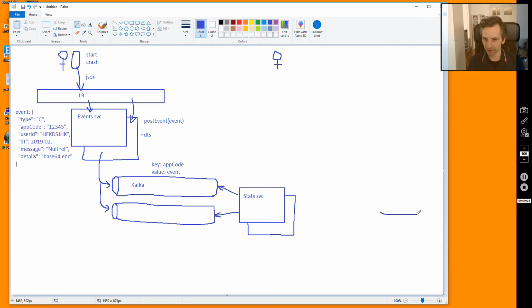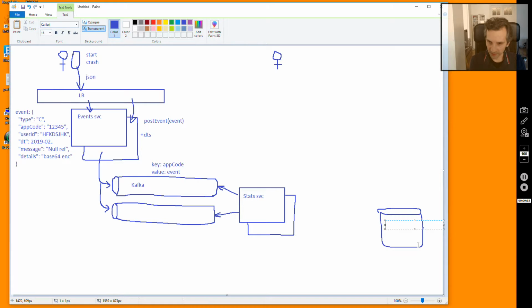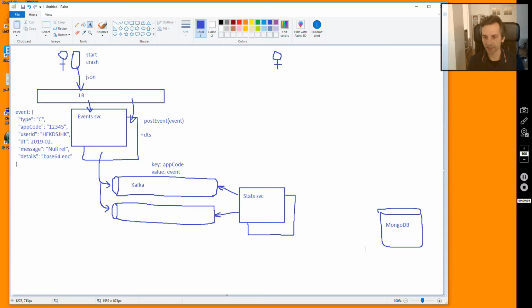I used MongoDB as my database, to store aggregates calculated based on those events. A couple of things about MongoDB: this is a NoSQL solution. It has good scalability and fault tolerance capabilities as well. One of the main factors that helped me decide on MongoDB is that it's very easy to use from JavaScript, and since we're going to build this whole website that shows the statistics in Node.js and JavaScript, it was a very good candidate for me. It was very easy to access that MongoDB.